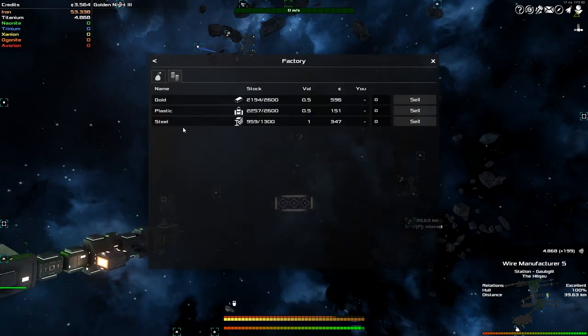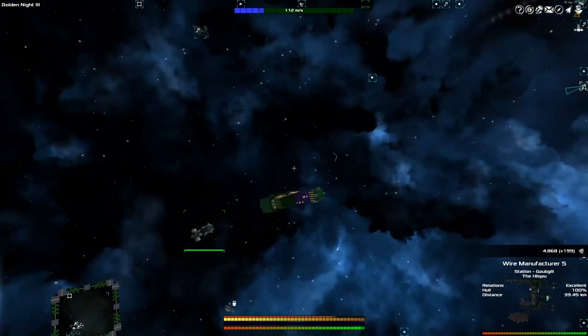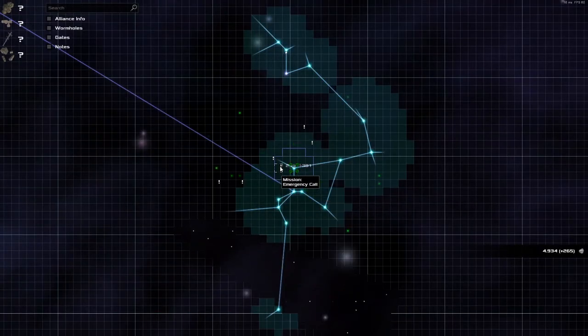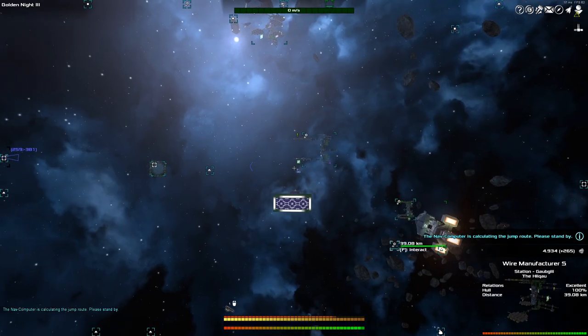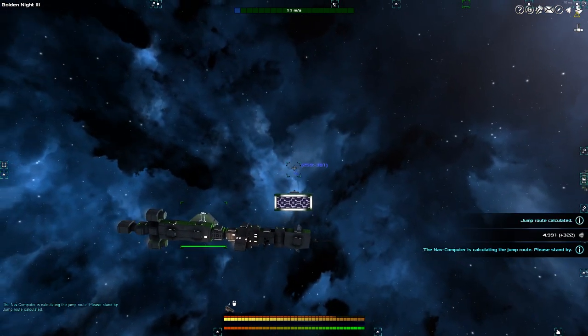I bet it's copper. Gold, plastic, and steel. Three things that I don't know where you get from. Okay, so me and the Lady Adventuress, we're going to try and find our way over to this sector here. Enter coordinates into the navigation system. Now, this really should have worked the way that I did it last time. It's calculating the route, please.